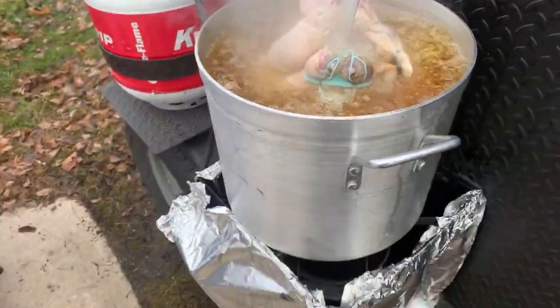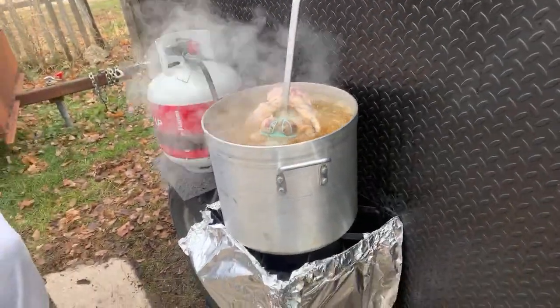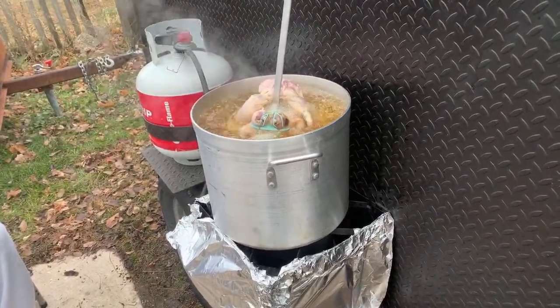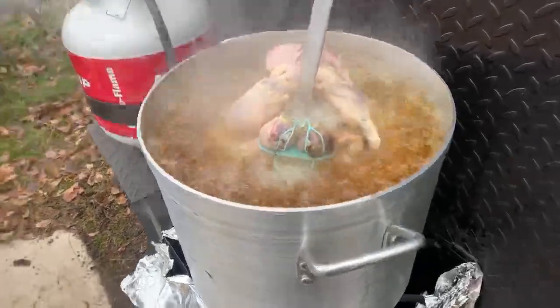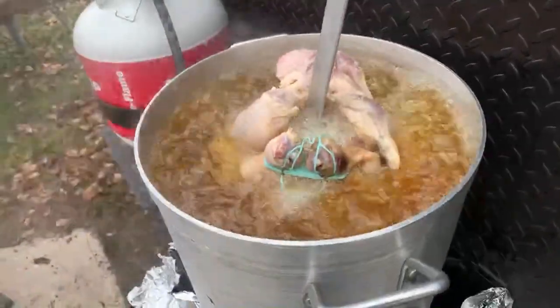What's up, my barbecue people? We out here frying turkey, and it's Uncle Ced style. So I'm gonna have Uncle Ced tell you the method he used from start to finish.